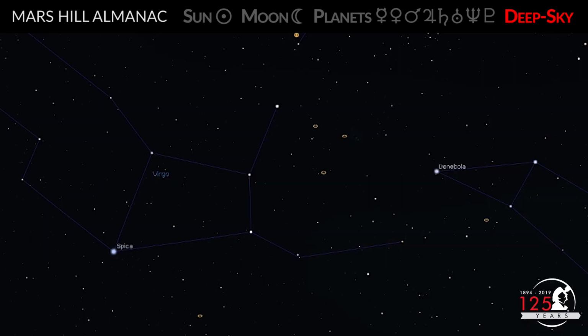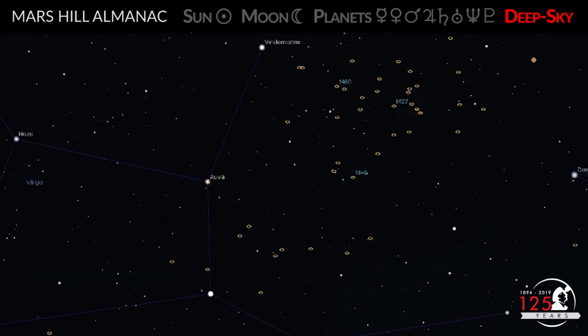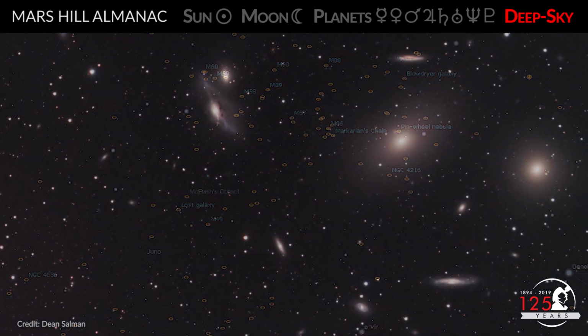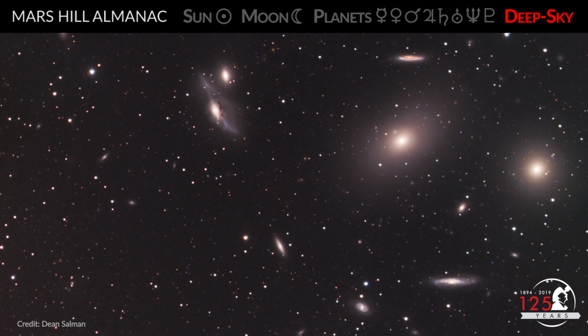If M3 was easy for you, you can challenge yourself to try to find some of the galaxies in the Virgo cluster. So moving onward, back to Spica, that bright star in Virgo, just a little bit above it on the horizon by about 10 degrees and to the west. If you do a long exposure, if you're into astrophotography on this part of the sky, you will see countless galaxies. You can spot many of these galaxies through a small telescope, though the larger your telescope, the more galaxies you will be able to spot.